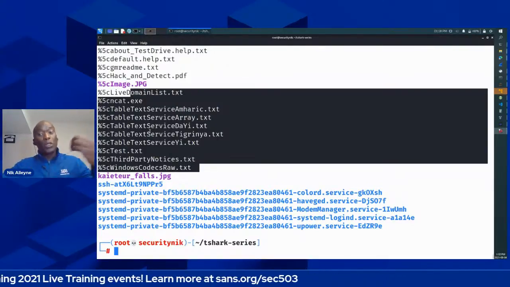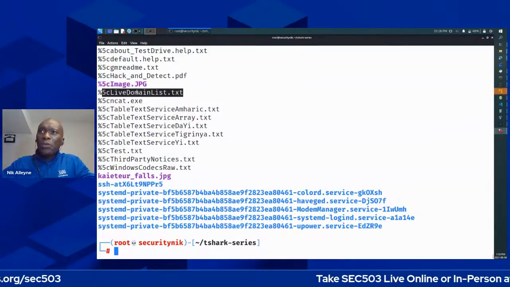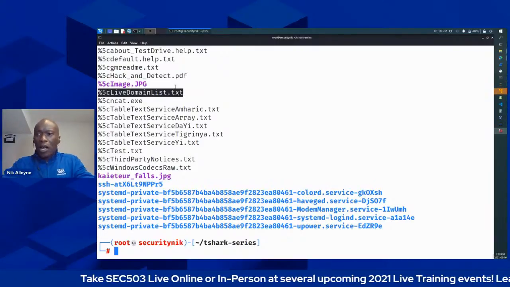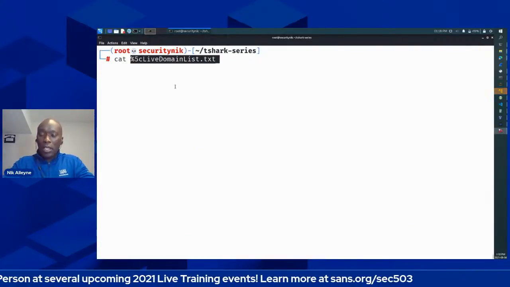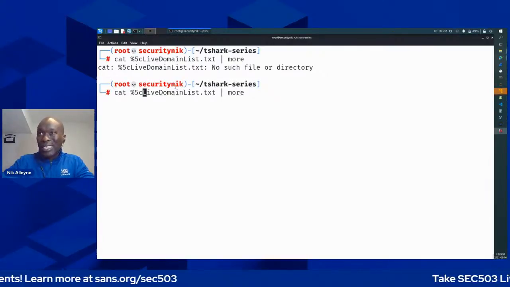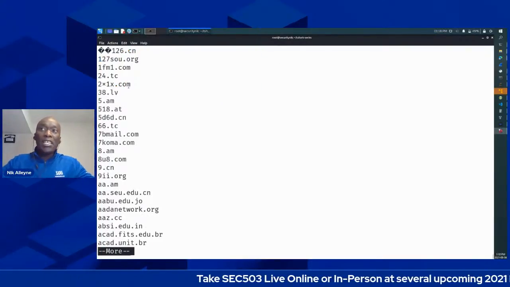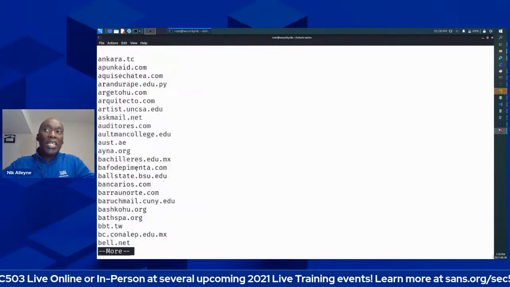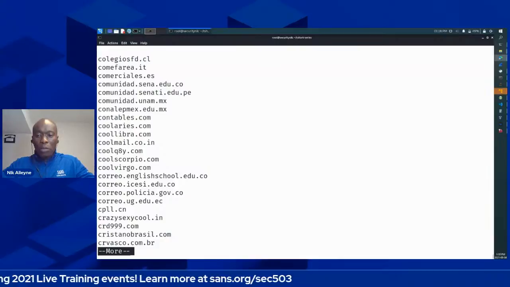So the first example, we exported one file. In this one, we're exporting multiple files. There's a file. Let's see what this one here has inside, right? So I will just highlight this. I'll copy it. Let's say cat. Let me clear the screen, right? So everything is at the top. And I will pipe this into more. Sorry, this should be /temp. And we can see we are able to extract content from what seemed like some type of text file with a lot of domain names inside. Whatever these domain names are for, I don't know, but we have those. Welcome, Emil.